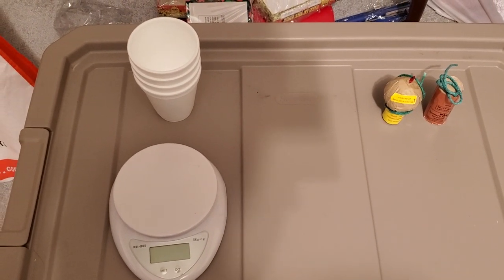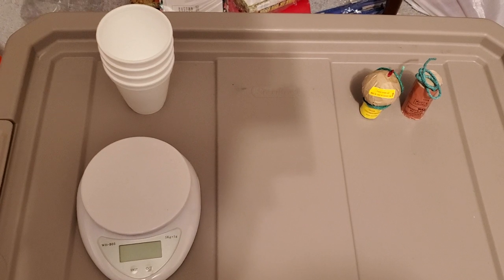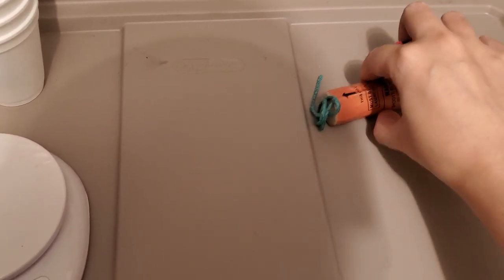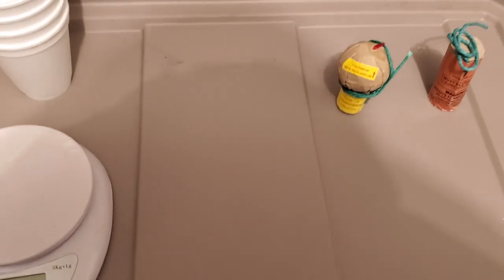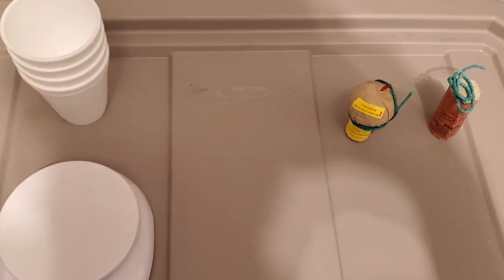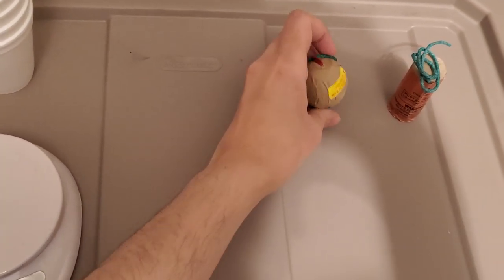What is up fellow pyro fanatics, this is thaddy28 here. Today I'm going to be doing an informative video in regards to the fake ball shells and their composition compared to the actual true one-inch artillery shells. I did a few videos last year regarding the potential demise of the ball shell at some point in the near future, within the next five years or so. In one of those videos I discussed how these fake ball shells contain less composition compared to these one-inch artillery shells.